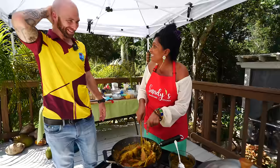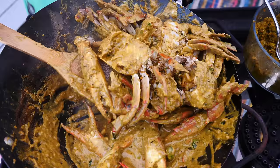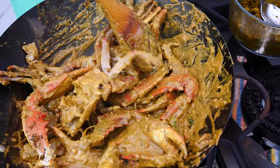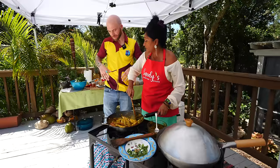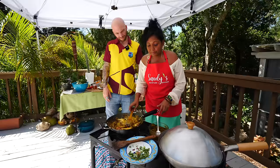Oh, you smell that? You smell that coconut? It smells so good. Smell it, smell it. This is like South India right here. Wow. How long do you cook it for? Just like 1 minute. 1 minute, that's it? Yeah, so done, because it's already half cooked. They're already boiled, right? Yeah, so I'm just letting that go another minute. And then we're good. Do the shrimp.